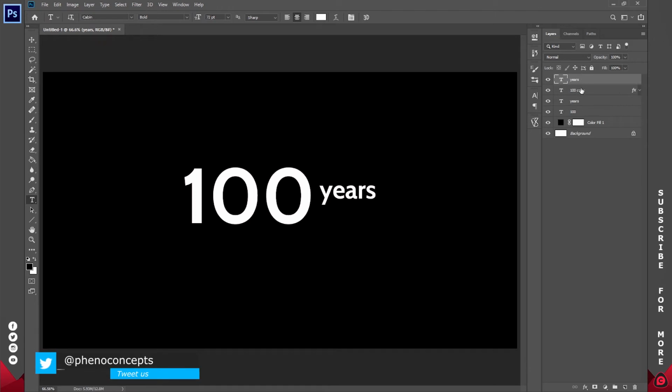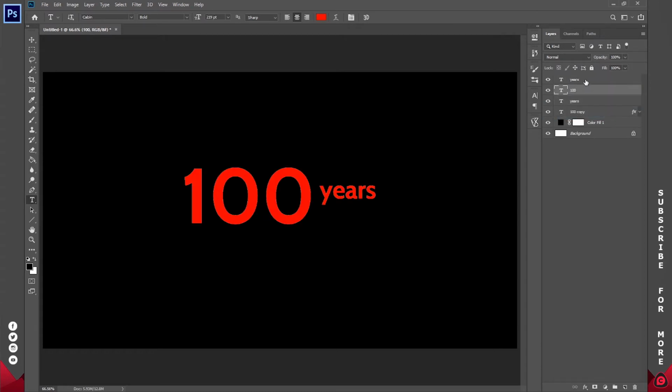Anyway, what I'll do is select both of these and bring them beneath my original text. So let's group this, select both of them, Ctrl G to group them up. Let's call this original. Select these two, group them up, let's call them replicate. Alright, not really necessary, but I like to keep my work organized.